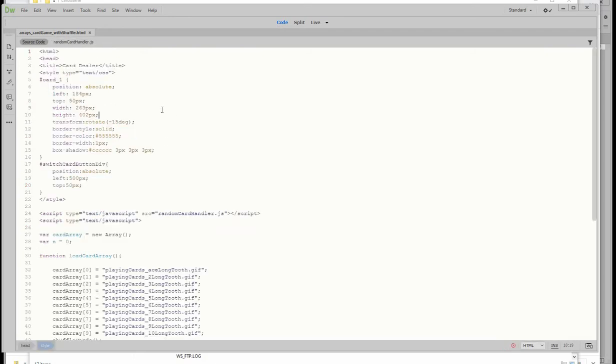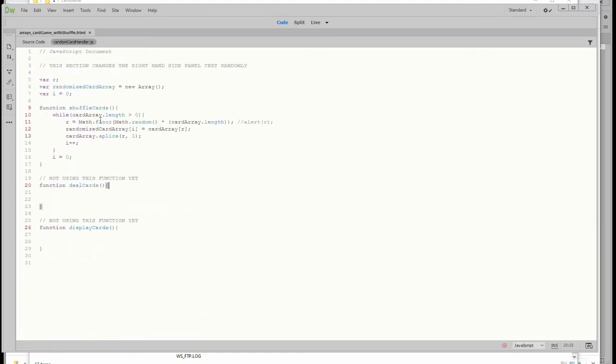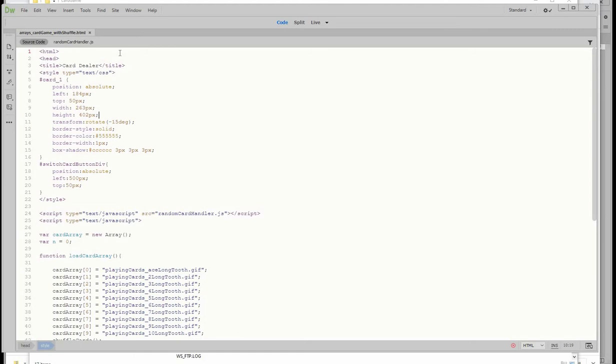Just make sure that when you get this zip file and you extract all the files out of it, that .js file stays right with this HTML file wherever you put it. And the images that it needs all need to stay together so that it'll work. Again, you can look at this. You can see how the randomization is working to shuffle the cards. I'm actually using a second array, and we'll talk about that in just a sec. Okay, so that's the code.